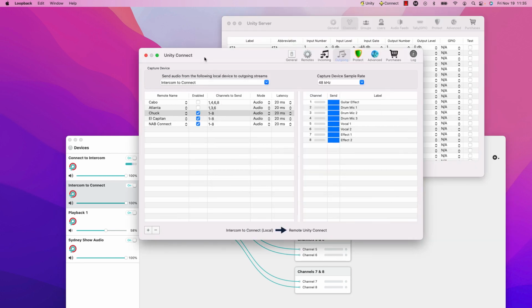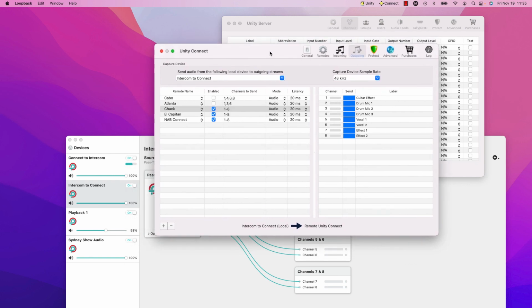But the experience on site is nice and seamless. People just open up their Unity Intercom app and, boom, magically all the audio's there. They can hear the producer who's on ClearCom, or maybe he's in a truck somewhere. They're in touch with him, and they can get right back in touch, running around on cellular data or Wi-Fi. The experience for the team in Boston using my Unity Intercom server is fantastic. It's easy. They can go anywhere in the city and they're still connected. Huge advantages over some traditional options.